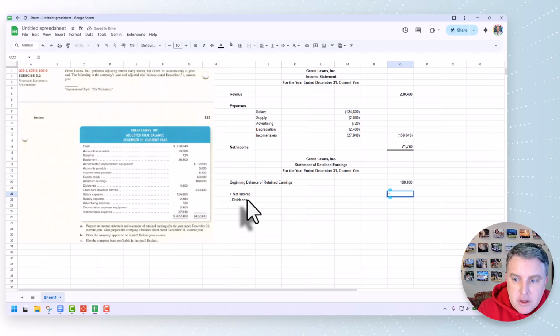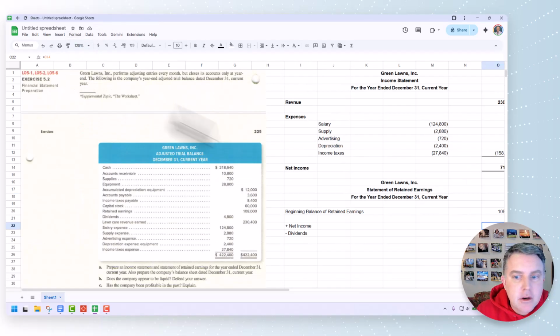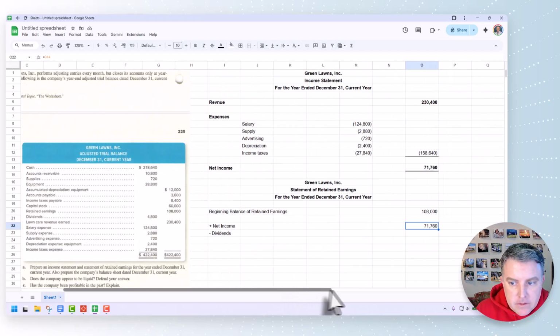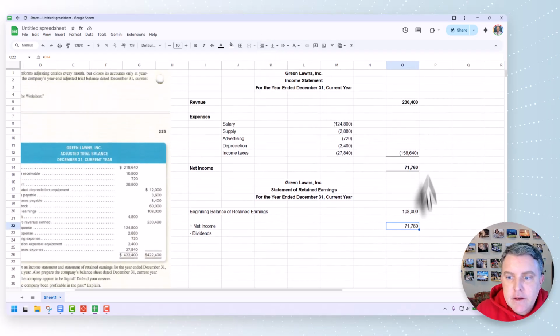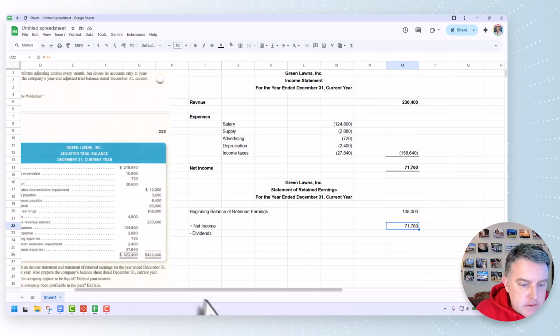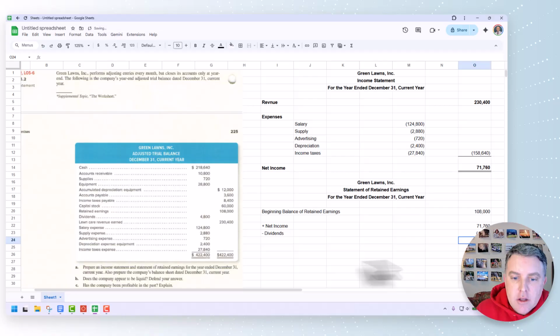So our net income is this number here that we just calculated. So I'm just going to link those. I did this in the spreadsheet. I linked it up. Let me make this a little bit bigger. So now you can see the net income is coming from the income statement above. Dividends. If we look at the trial balance, dividends were $4,800. So I'm going to say minus $4,800 dividends.